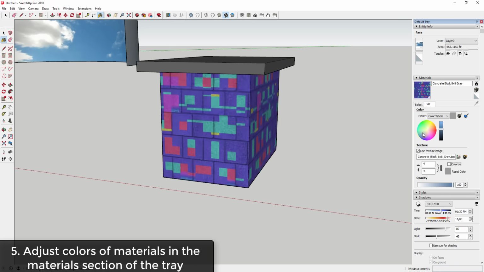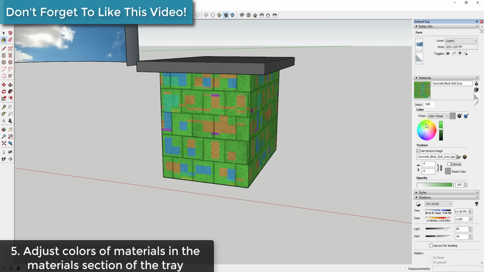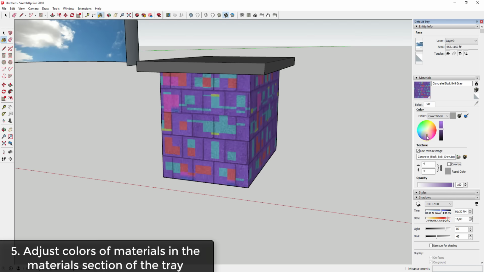Sometimes you may have tried this where you come in, you don't have the Colorize box checked, and you try to adjust this to be a different color, and you can see how you get all this weird texture distortion by sliding on the color wheel. Well, what you can do is if you check this box for colorize, that's going to colorize the image that's in here. It's going to normalize the way that this image looks.